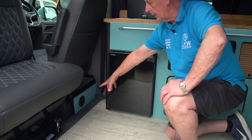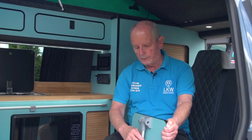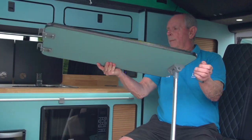The outlet for the diesel heater comes underneath the driver's seat and it blows through here. This is the standalone table which fits on this rail. You just push it and then lock it in, turn it round and you've got these tags here that go on the rail and you lock it — and that's the table secured.